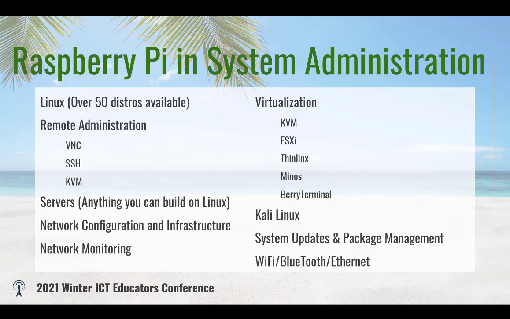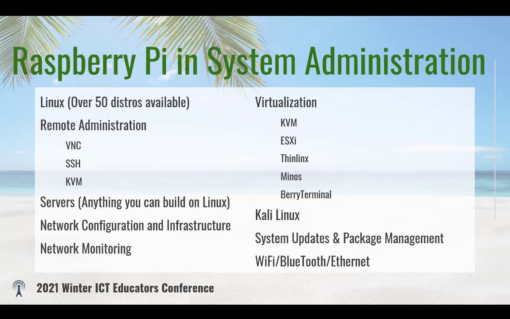So system admin. This is kind of my bucket where I live at this point. And we spread out Raspberry Pi projects across a bunch of different classes that I have. But some things to remember, right? It runs Linux, so there's currently about 50 distros available that run on the Raspberry Pi. You can do remote administration, right? So teaching them VNC and SSH, KVM. You can have them build servers on the Raspberry Pis. You can have them work on network configurations and network infrastructure. You can have them do network monitoring.